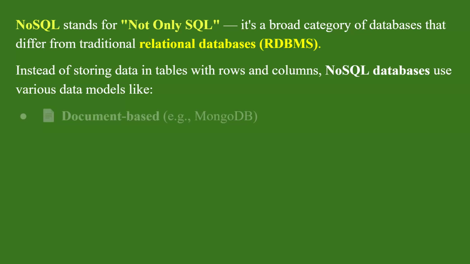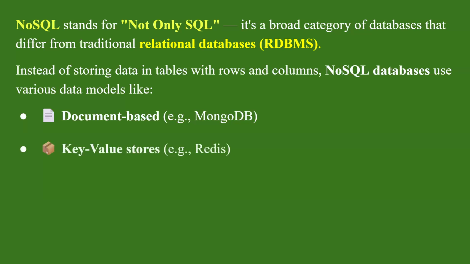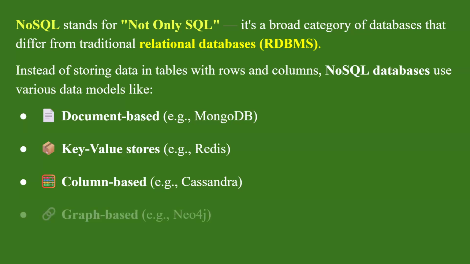In some databases, you can store the data in the document based, nothing but in the object format. Example, MongoDB. In some databases, you can store the data in key value format, especially in the Redis databases. In some databases, you can store the data in the column based format. It means you will not create table, but you will store the data like columns, one beside another. Especially in the Cassandra databases. We have one more, graph-based databases. We store the data in the graph-based format.